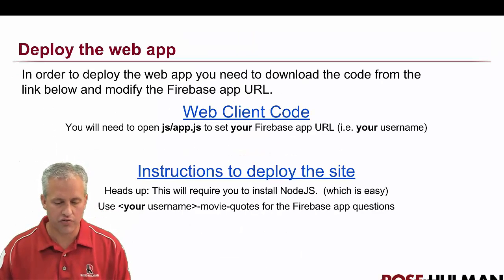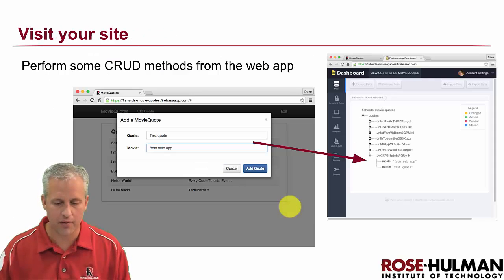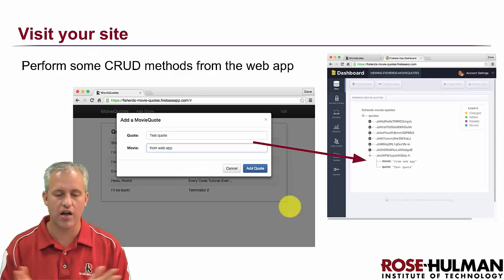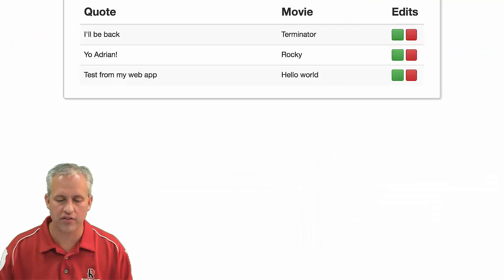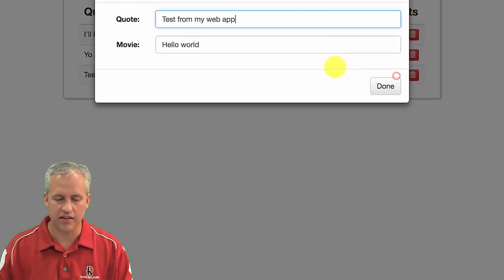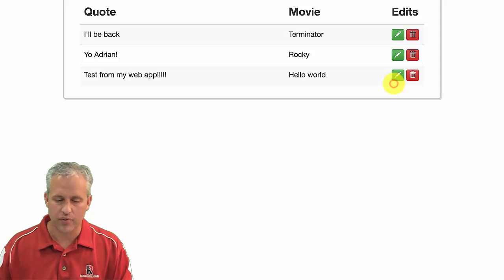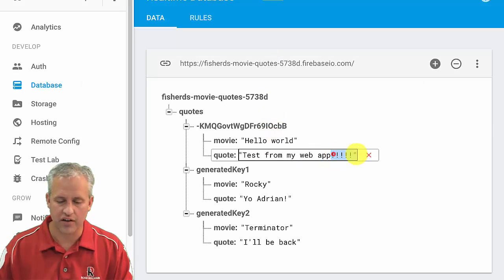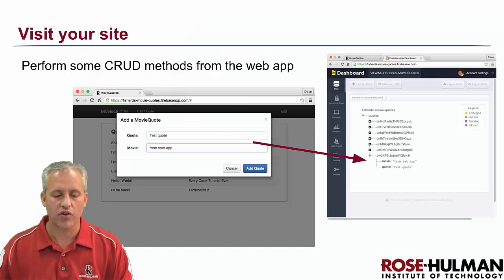Great, so I think that's what I was trying to accomplish. So we've got our web client up, we took care of all the node issues, and we can perform some CRUD methods. I guess if you wanted to, you could also do things like edit and delete, go nuts, whatever you feel like doing, and you should be able to see all the changes get reflected inside your Forge database area.